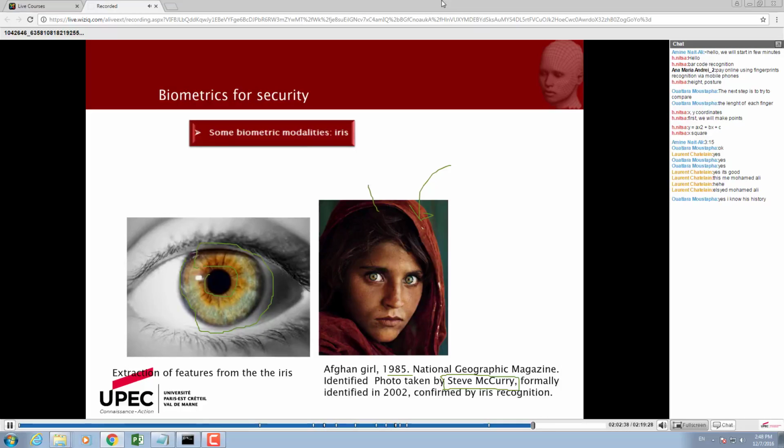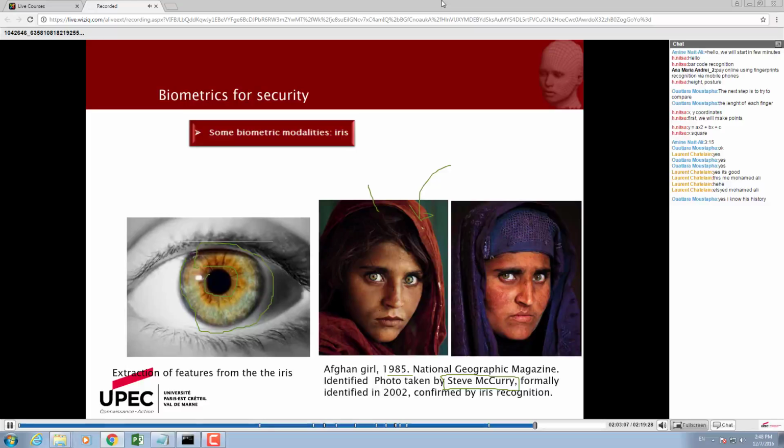Because at that time, when they knew that the journalist was looking for this girl, many people said, yes, it was me, and he faced many issues because he wasn't sure if this old woman was really the one in the photo.